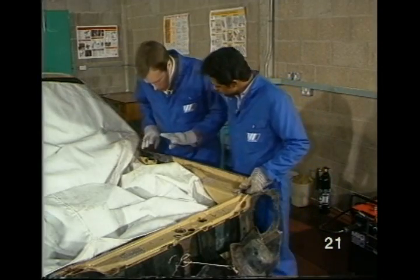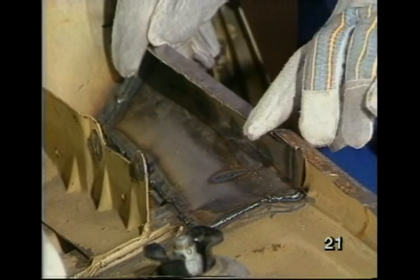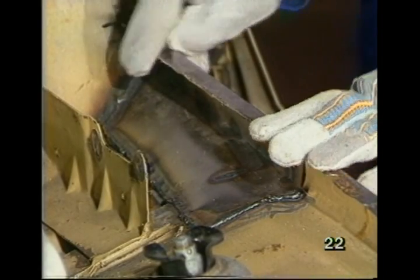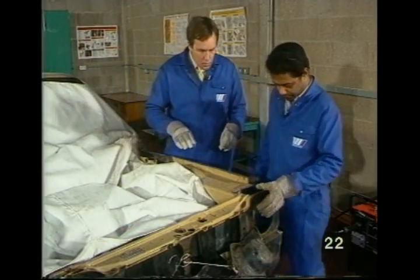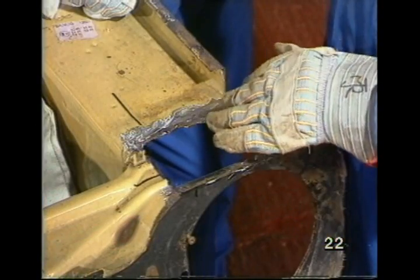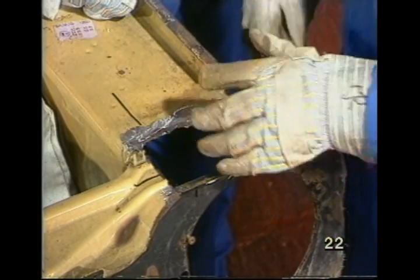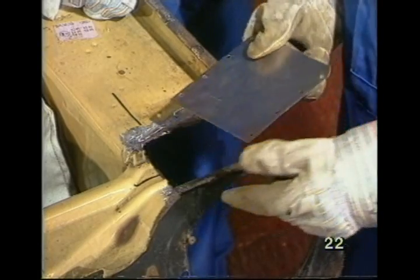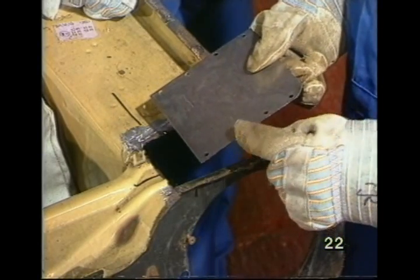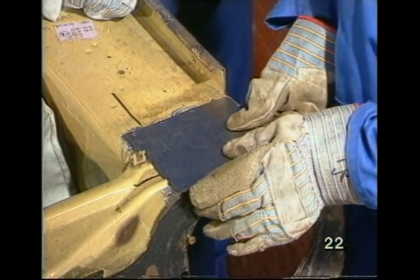Okay, Max, I notice while I've been away, you've actually done some work here. Yes, that's because it would have been difficult for you to see what I was doing, John. Okay, so we're concentrating on a more exposed area. Yes, as you recall, this area here was badly corroded, which has now been cut off and cleared. And also, the top here has been ground clean, ready for welding. Right. I've cut and prepared a patch with holes punched in it, and that should go on there, like so.